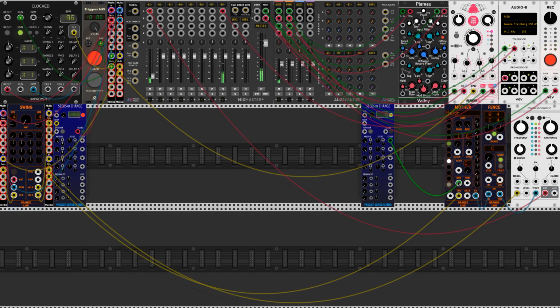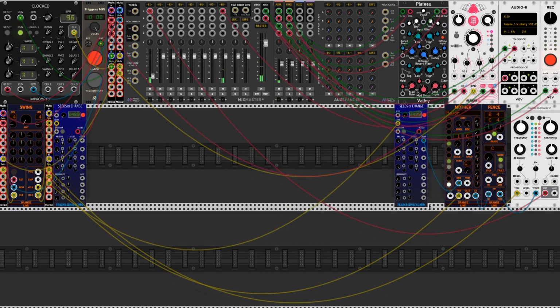What we want to do is feed changing numbers in here, and let's connect our Seeds of Change to our clock and reset it correctly. Okay.